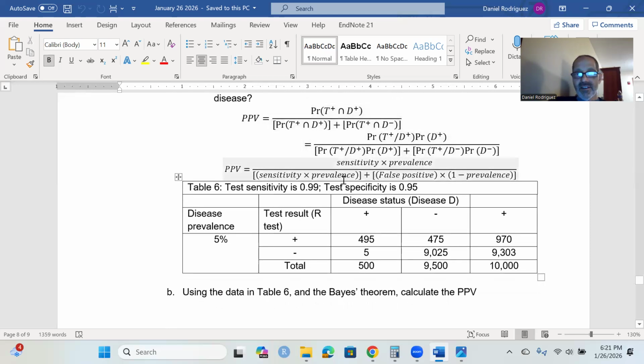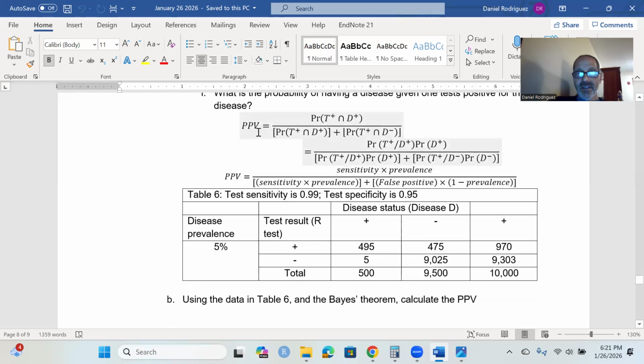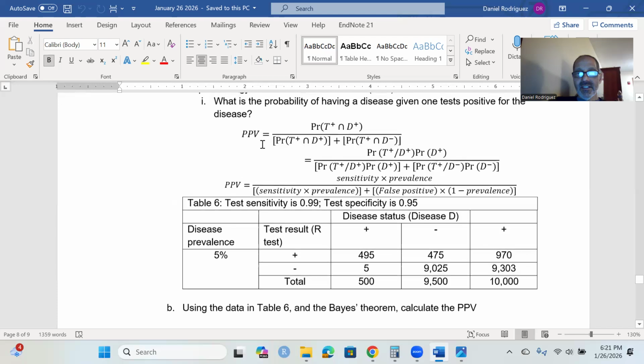So here, let's talk about what's the probability of PPV, which is the probability of being disease positive given that you test positive, right? By definition, we have the sensitivity, testing positive given one is disease positive, times the prevalence, and the total probability of testing positive encompasses testing positive and being disease positive, or testing positive and being disease negative, where or means addition.